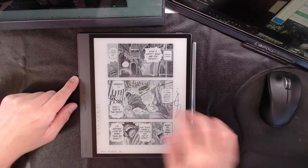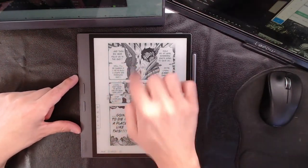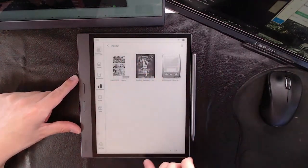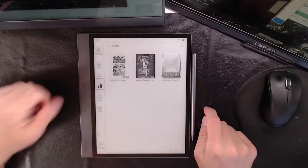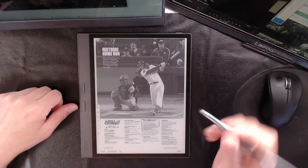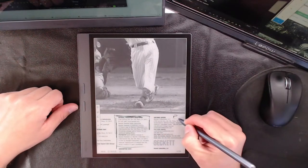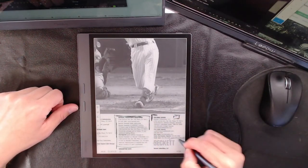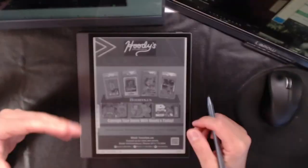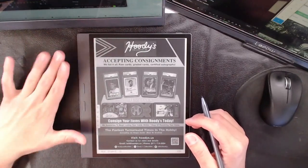There's a snap - you can swipe the pages like that, the manga experience is great. And you can draw on nearly anything. If you go to PDFs you can do pinch and zoom like that, zoom it in and start making your notes, go like this - got to remember that, underline that - there you go, and then zoom back out and away you go. So very fluid experience for something that doesn't have speed modes.